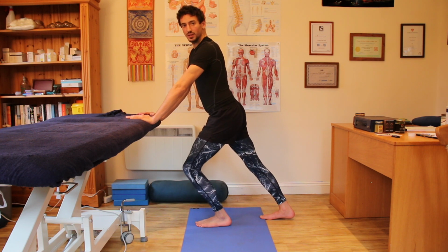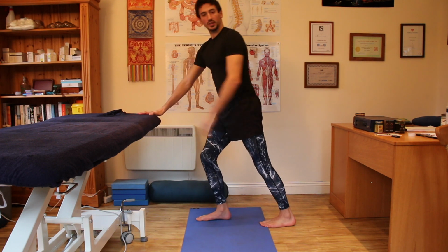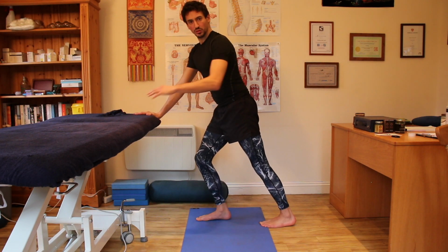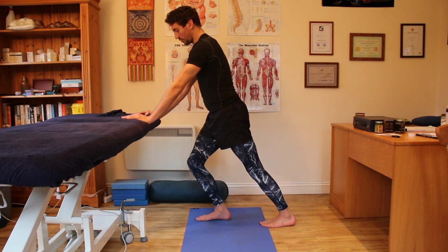easier into the position. Hold for a minimum of 30 seconds, ideally upwards of about a minute on each foot. And change legs. So again, exactly the same. Make sure your weight's supported, your hands on a table or a wall, doesn't really matter, and just gradually start to bring this knee over the toes, like so.